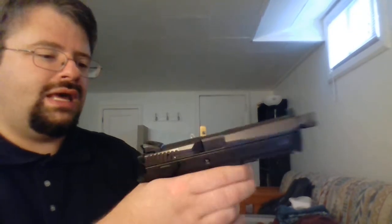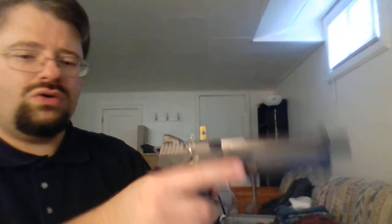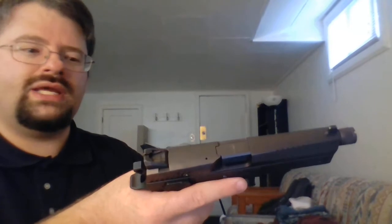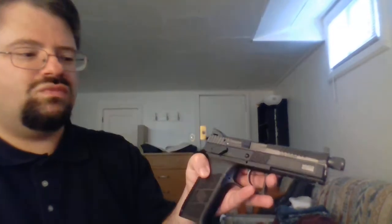I was actually very pleasantly surprised by that. And a lot of the left-handed shooters that I know who have shot this thing have very much so appreciated that all of the controls you can operate with your left hand just fine. I don't actually have to worry about trading them out. They're big enough and conveniently located enough that most people with their left hand can operate the gun without any significant problems whatsoever. So even though it's technically a right-handed gun, it works just fine for every left-handed shooter that I know. That's pretty cool.